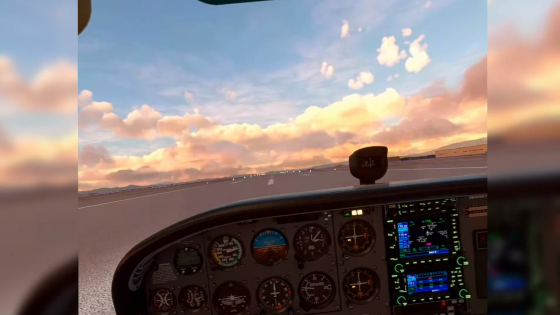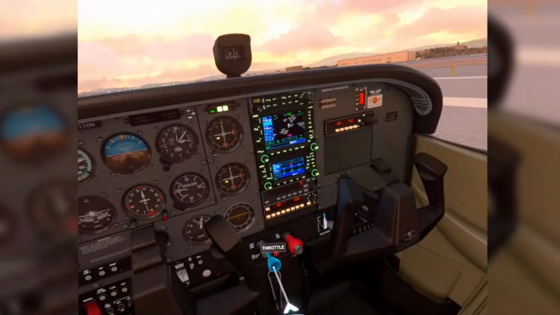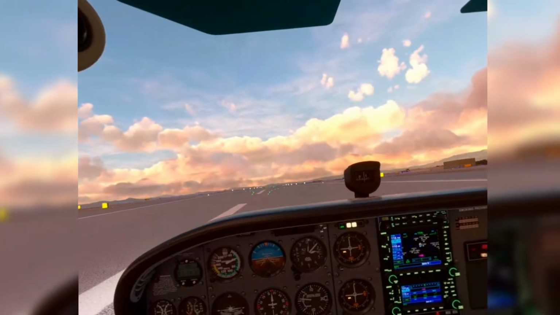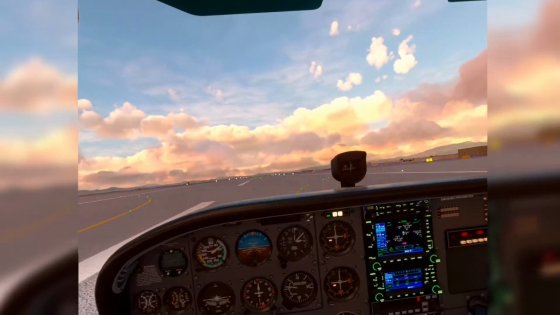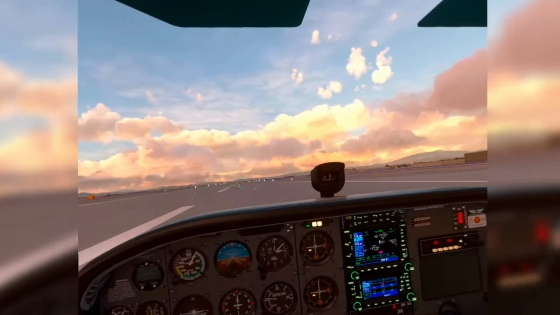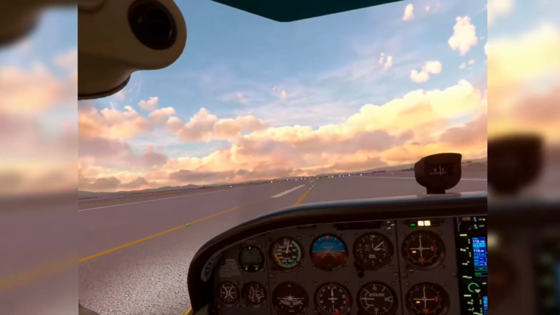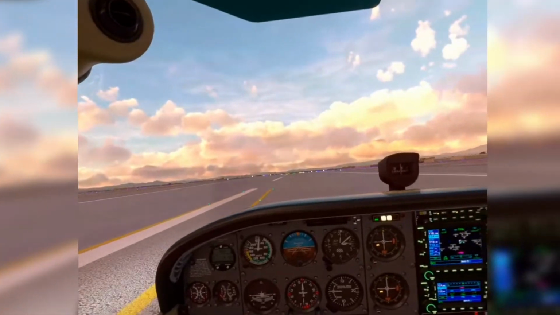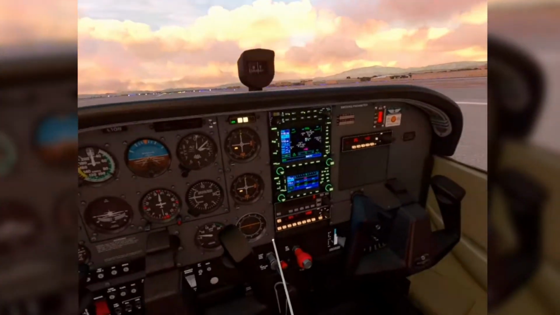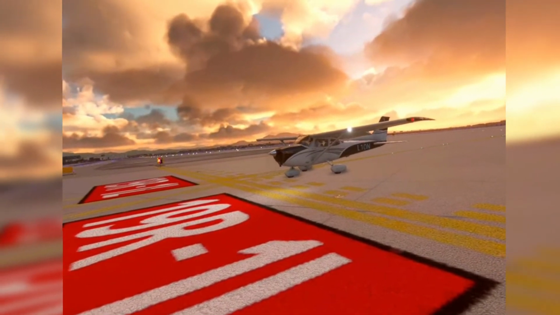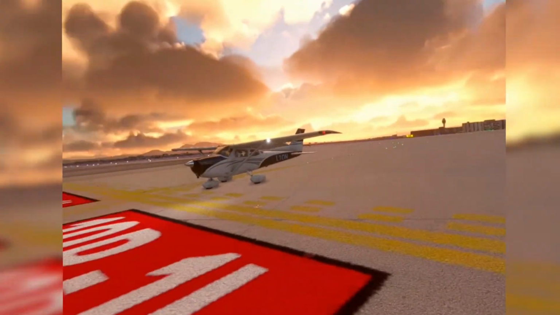Alright, stomp on those brakes. Cut the throttle. And there you go, safely on the ground. Actually, I gotta say, that was kind of fun flying around using just the sticks on the Oculus controller. They would work in a pinch. I would still rather use my HOTAS. I have a lot more control over the deal. But this'll do. You can fly around and have yourself a good old time if you'd like.